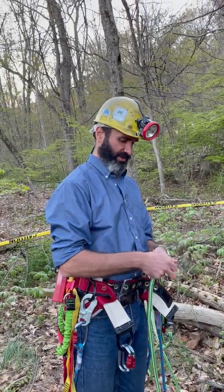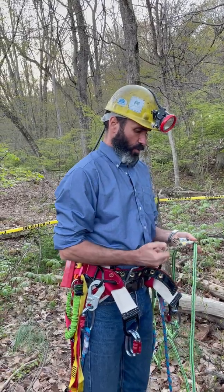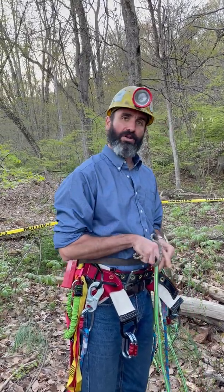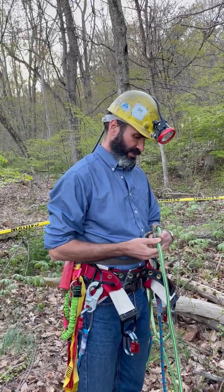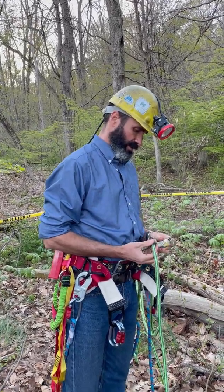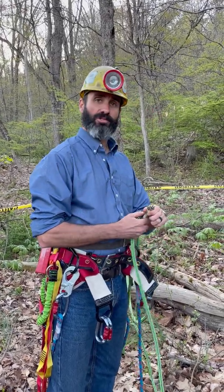Hey! Pretty cool discovery this week here in the Danville area. The recent rains have opened up a previously unknown mine site, and while that is not unheard of, what makes this pretty exciting to a history geek like me is I am pretty certain we just discovered a previously unknown slope.